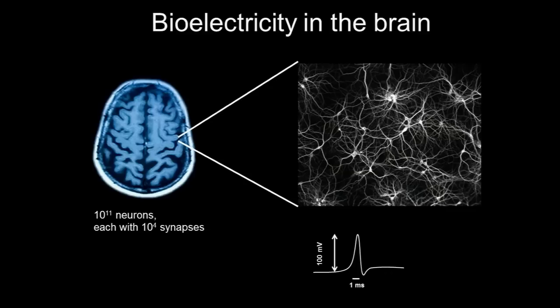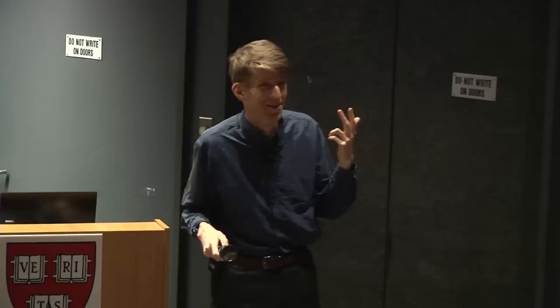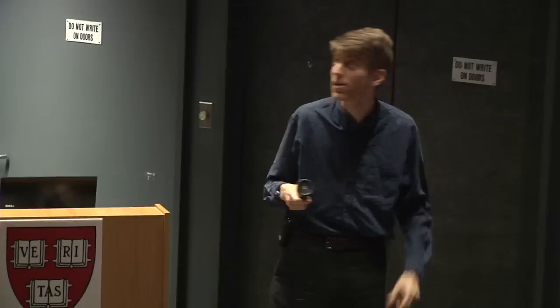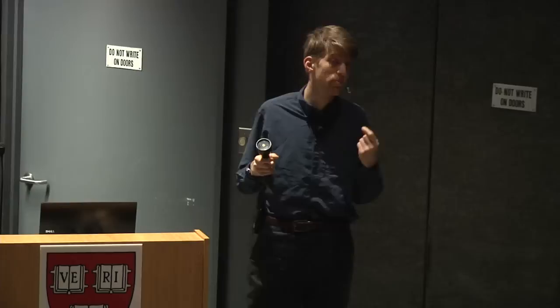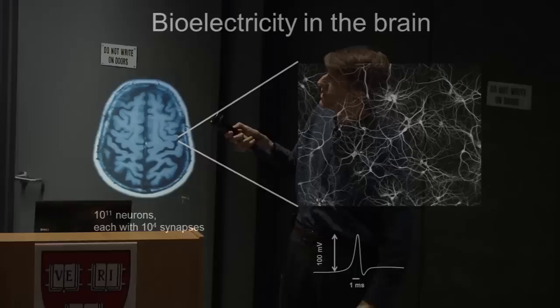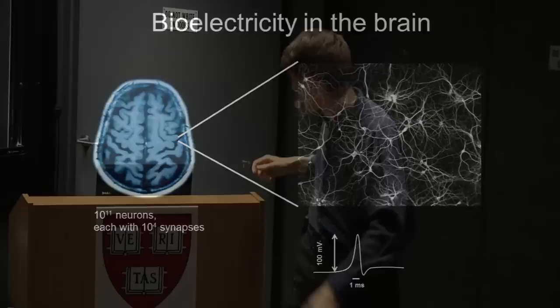I'm going to talk a little bit more about the brain. It's really incredible that you can put your finger up against your head and you're within one centimeter of this organ — it just looks like a cantaloupe. But this is one of the most mysterious and complex pieces of matter in the universe. Inside each of our heads, we have about 100 billion neurons, each with about 10,000 connections to other neurons. These neurons communicate by sending little electrical blips down their membranes — about a tenth of a volt high, lasting about one one-thousandth of a second. Every thought, hope, dream, feeling, and sensation is encoded in these little blips traveling down our neurons.